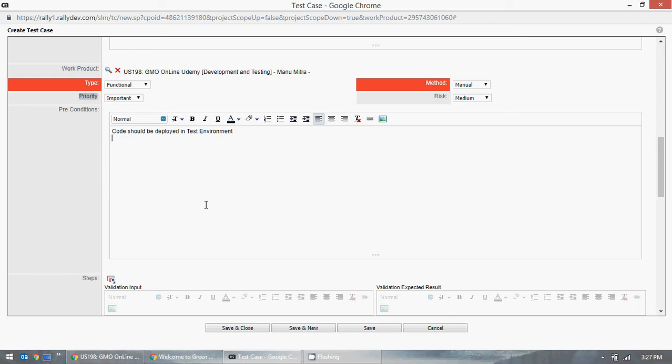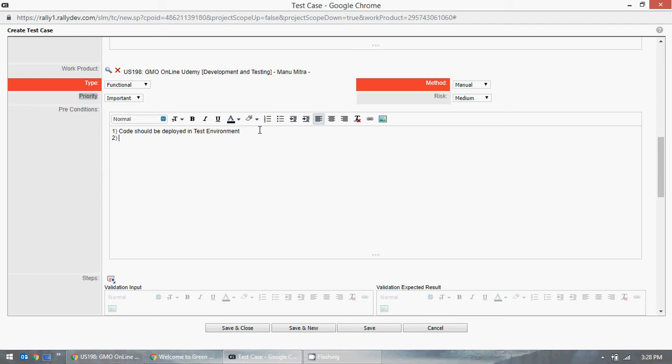So this is a precondition. Code should be deployed in test environment. We are not going to test in the dev environment. It's not our job. Maybe you might have to do that, I'm not sure, but it depends on the project. But in this scenario, we just put code should be deployed in test environment.